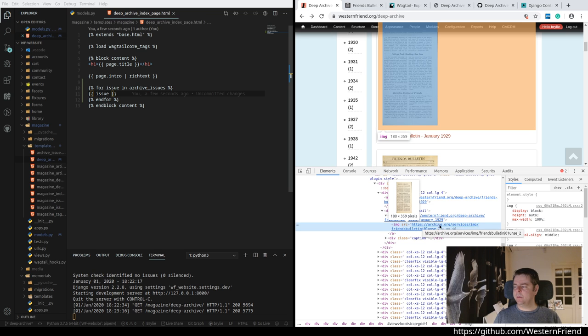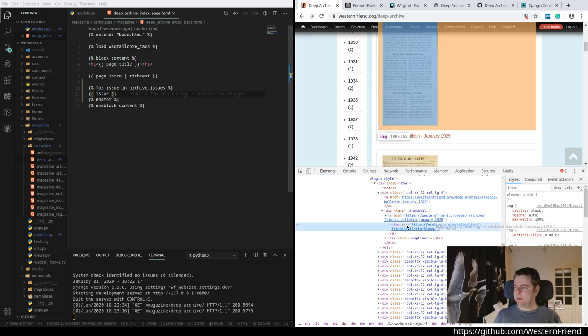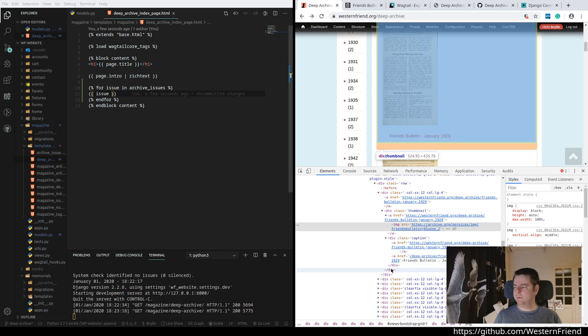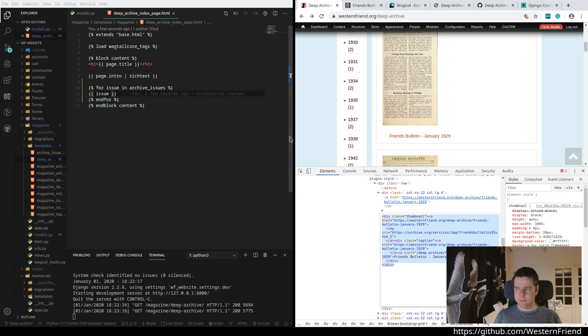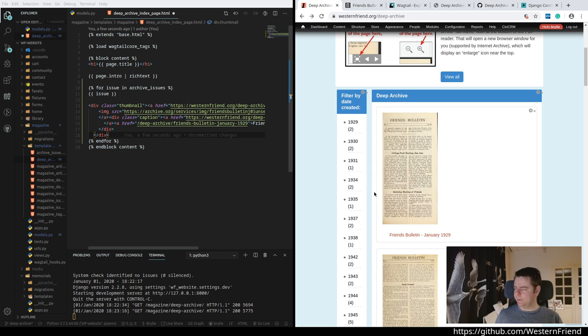And here's a little bit of a trick. We're doing archive, and just adding the identifier here. Internet Archive has pretty consistent URL conventions with how things are organized. So maybe I'll just take this, where's that? And then the caption has the title. So I'll take the whole thing. And I'll clean up the code. Caption. Little bit of copy and pasting, but what we're going to do is try to come close to that, but in a more clean way. This is not the most elegant. We might even be able to do a grid here. I don't know if that's a good idea, though.